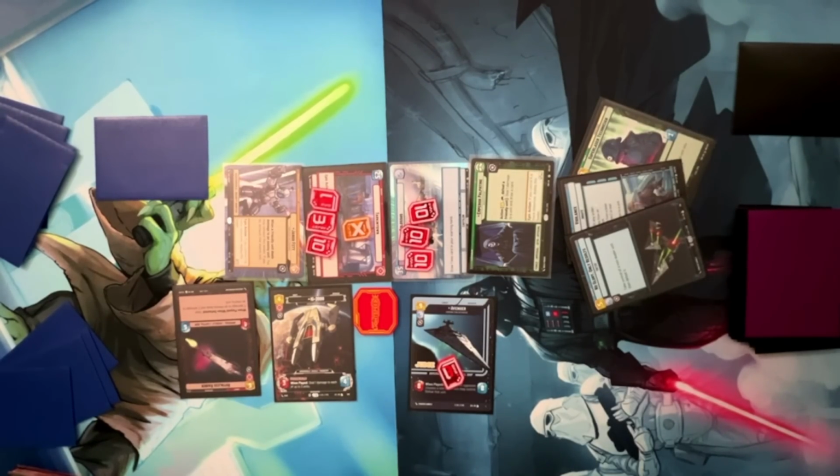But what I want to ask you, the audience here, is what do you do in this situation? Because I think there is a right answer, but there are multiple play lines that you could do. I think it's important to actually show you this play line because I don't think it's as apparent as what most people would do in this situation.